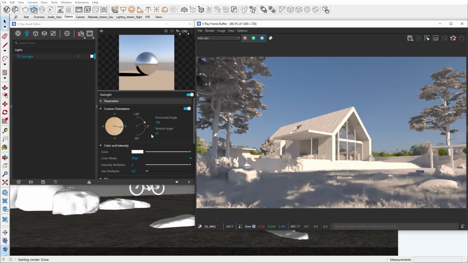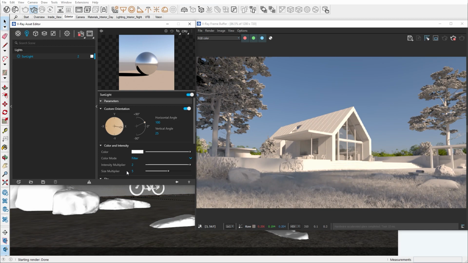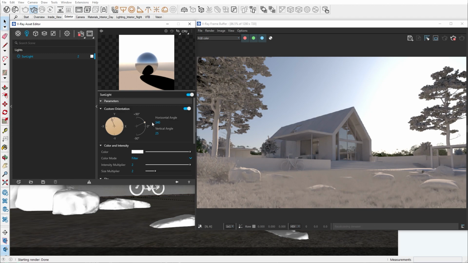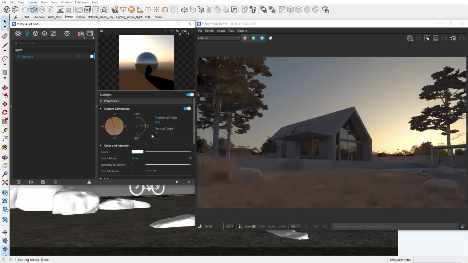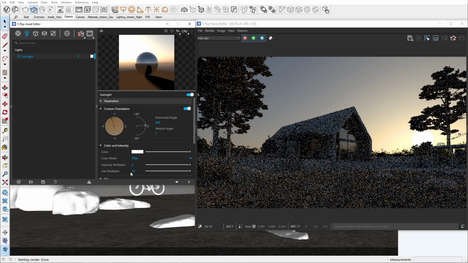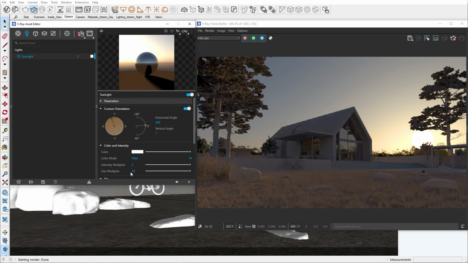Now I would like to direct your attention to the shadows that the trees are casting. Notice how sharp they look. If we want to soften them, we can do so by increasing the size multiplier. This is an artistic decision that is based on personal preference. I prefer to have softer shadows so they don't attract too much attention. We can use the size multiplier in another way. Let's say we want to see the sun in our shot. When we increase the size, you can see that the sun disk grows as well. A very good use case can be if there is a sunset and you want to accentuate the big sun over the horizon.